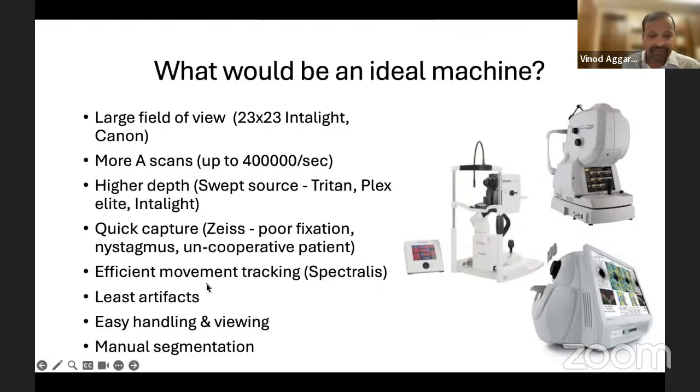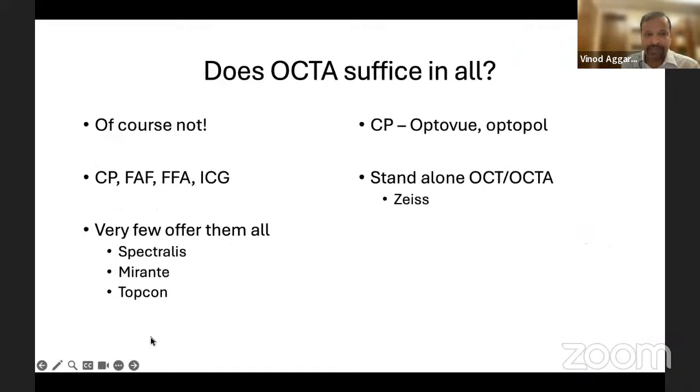It should have very efficient movement tracking, so that there are minimum artifacts. And I think Spectralis wins here. These are all my personal experiences; there are no definitive studies on this, but I feel Spectralis gives you much better movement tracking as compared to other machines. Then there are certain minor considerations like least artifacts. It should be easy to handle, the viewing platform and the various things you do with the scans should be easy, and it should allow manual segmentation.